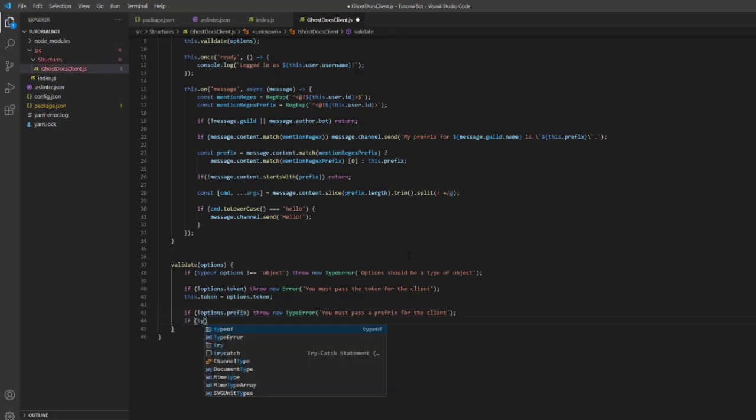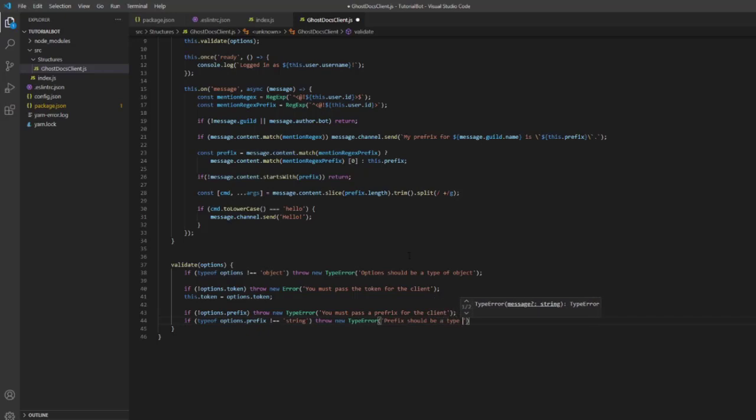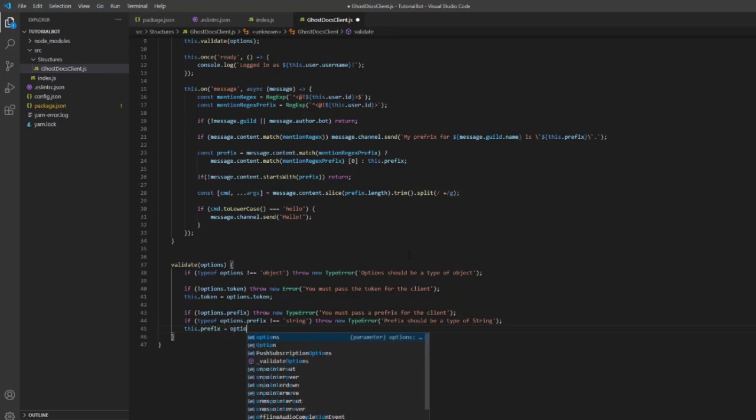If type of options.prefix does not equal string, I'm gonna paste that in, throw new TypeError: Prefix, capital P, should be a type of string. I'm gonna want to capitalize S in string because it is not a normal word. This.prefix equals options.prefix. I'm gonna come down bracket.